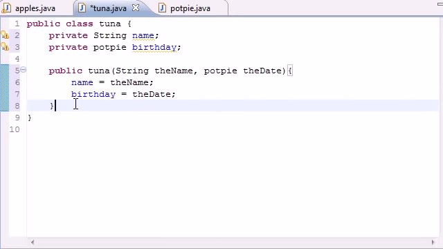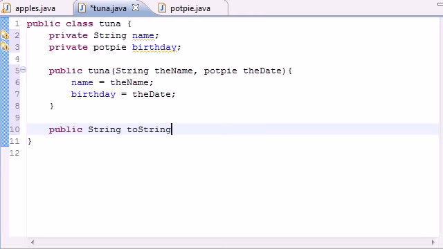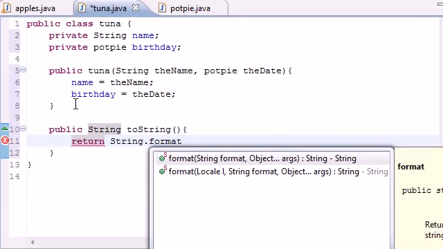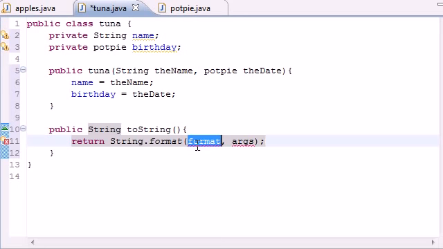But what we want to do now is go ahead and make another toString method. So let's go ahead and put public String toString. And just like we did in the Pot Pie class, this method is going to take no arguments. And for the body, we want to return a string, of course. So String.format. And for our format, I don't really like when it fills it in for you. I want to do the work myself. In our format, just put "my name is %s", and that's going to fill in your name. And then let's go ahead and put "my birthday is %s".